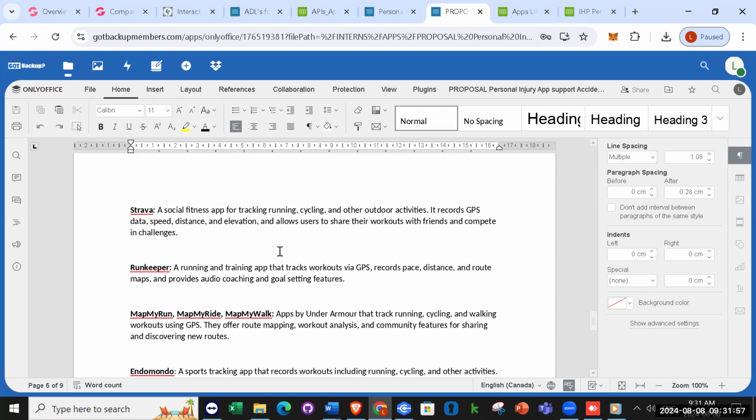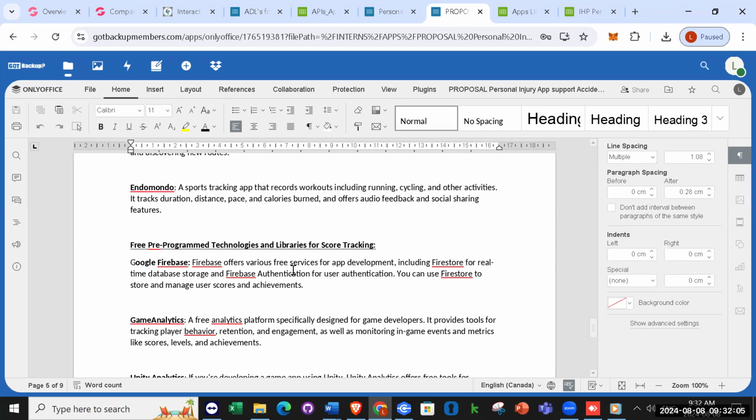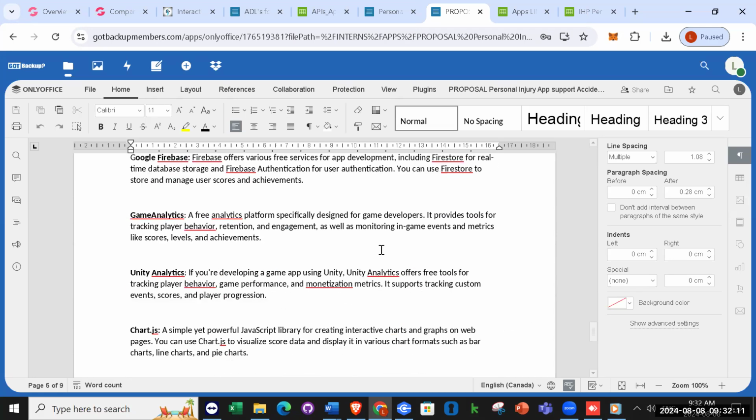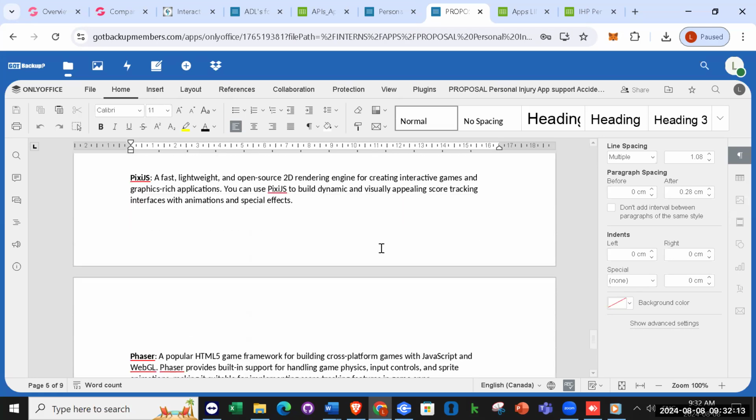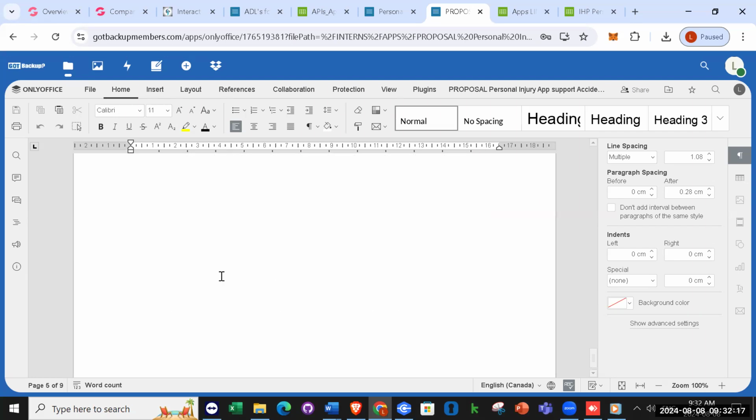I have no shame in saying that publicly because I am learning as much as you guys are, and that's the beauty of it. And what are the free pre-programmed technologies and libraries for score tracking? That was me doing the research. And we got quite a few offers to look at so that we could complete our app.